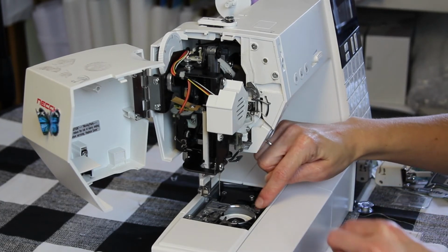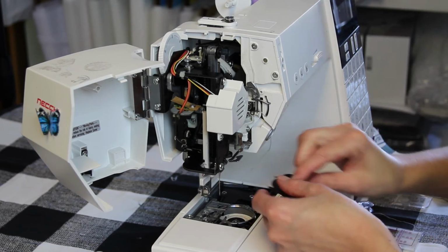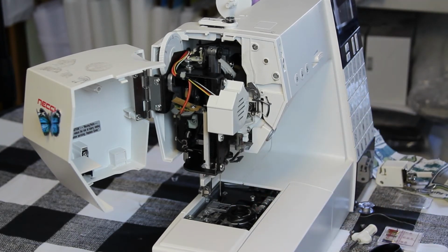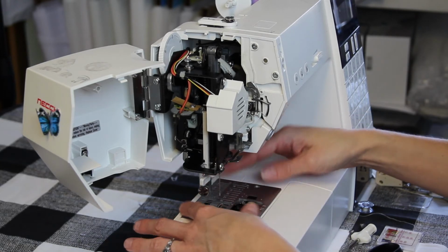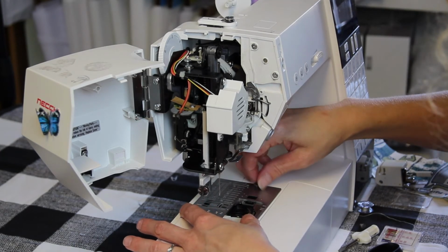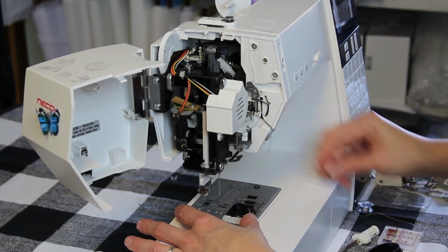Again, you'll have a mark. A little triangle there, a little triangle here, and that is where they meet. Perfect, our triangles are meeting, so we know we have it in the right spot. Now, put your faceplate back on. Line up your holes.